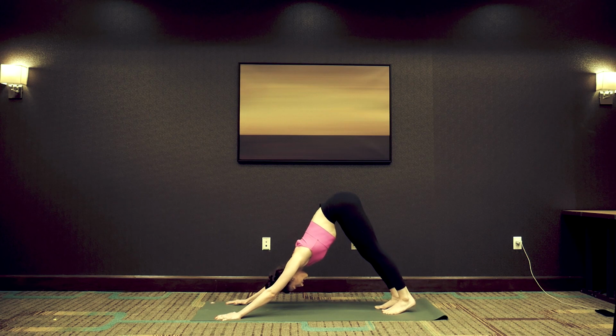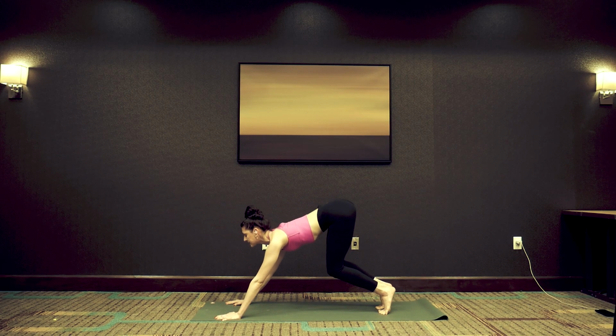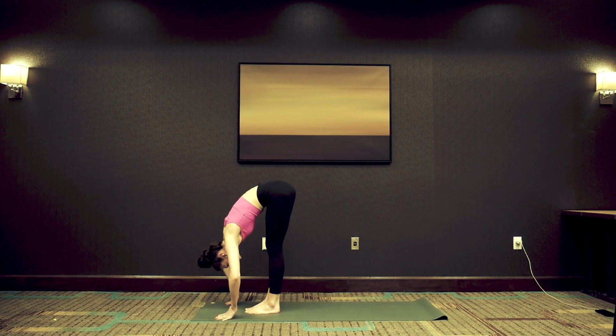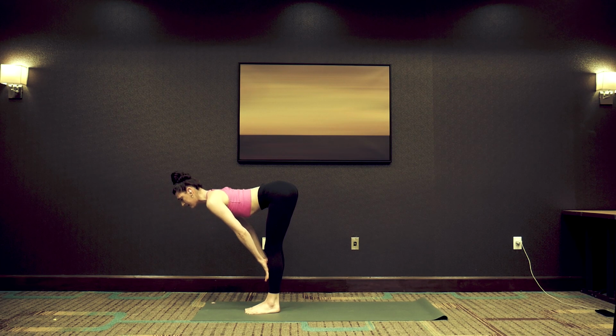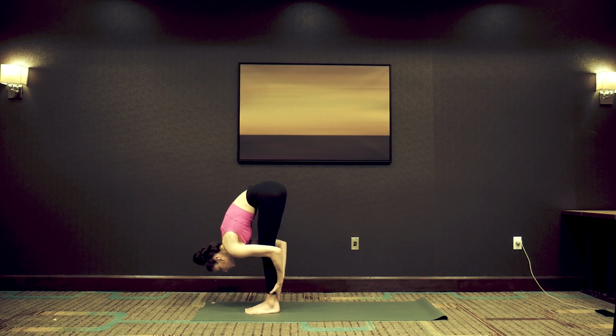When you're ready, find stillness. Inhale, gaze forward, rise to your tippy toes. Exhale, bend your knees, walk or hop to the top of your mat. Inhale, halfway lift, lengthen through your spine. Exhale, forward fold.